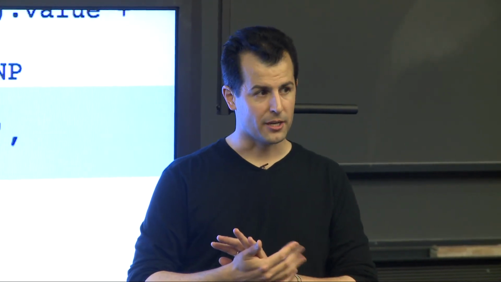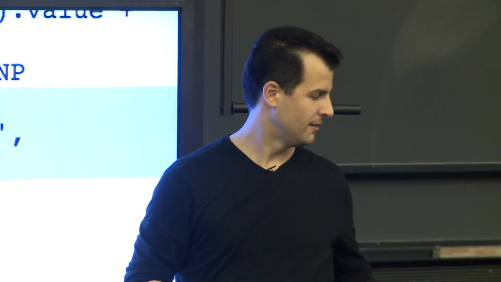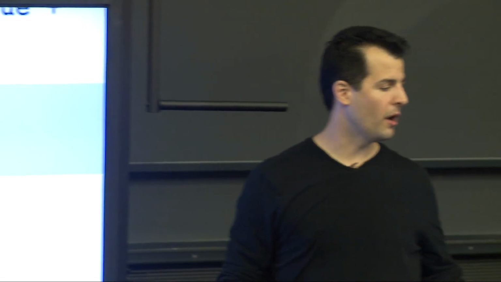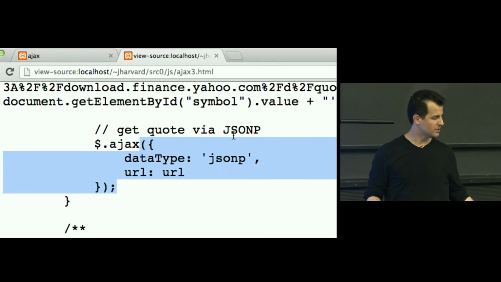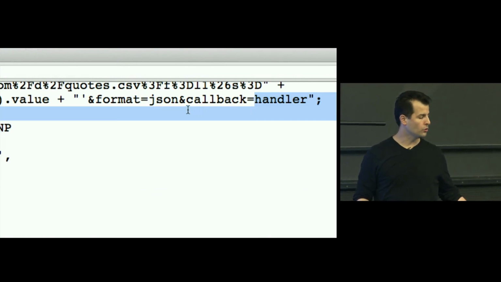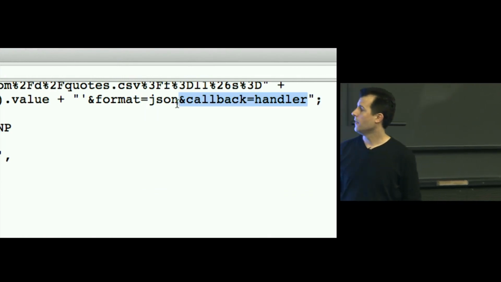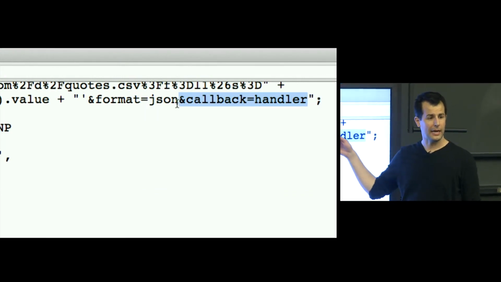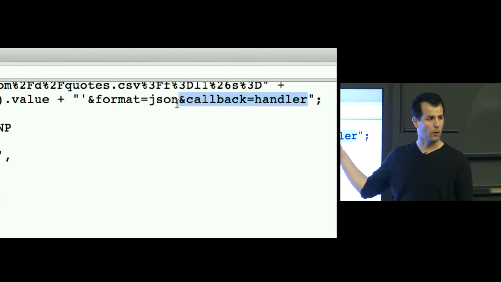There's a little bit of magic. Turns out, and this is just to pave the way for the first project, notice that somewhere in this long URL, I have told Yahoo that my callback function will be called handler, the name we've used before.